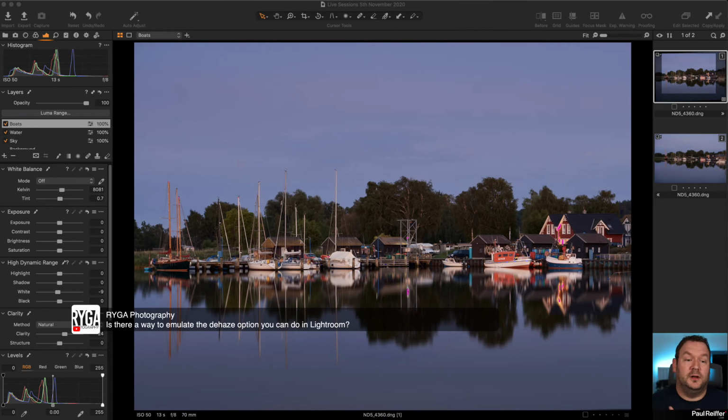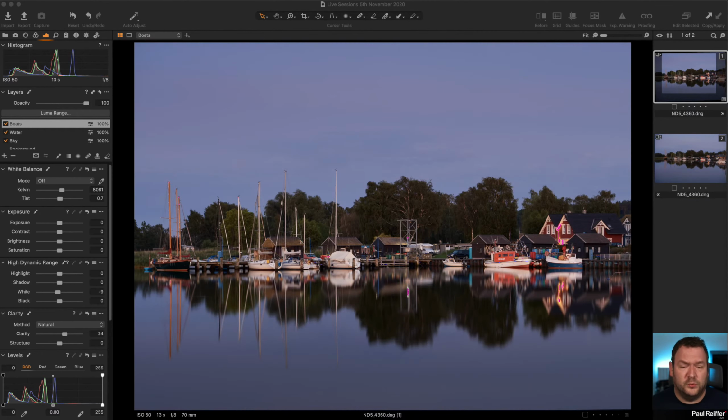I think you're better off learning how the tools that you've got in terms of curves and clarity and so on can fix the haze that you're seeing in your particular picture, rather than just clicking on a button and hoping that the software gets it. Because quite often the artifacts that the software then adds in, things like rainbow colors and stuff like that in gray areas, is really distracting, and it's wrong. So again, it's all on YouTube, there's a pro tip called Dehaze Tool in Capture One that will cover a lot of that. So have a look at that.